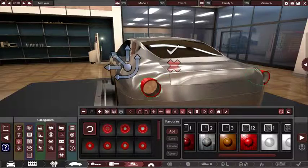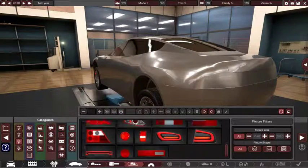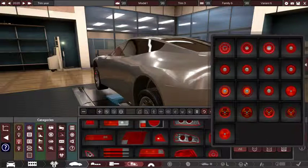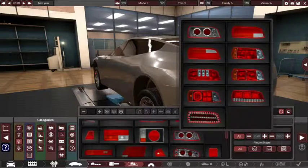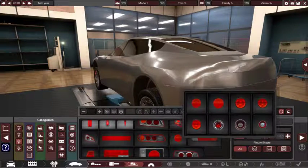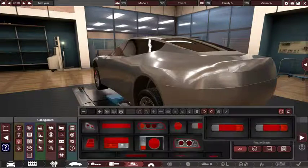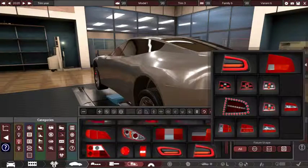What about these? No, not that. They have the shape, but the problem is that their shape doesn't really work well. Where are you? Although there's probably another way I could do this. I could probably kind of cheat and go for some of these ones that have rounded taillights built into them and just use that. Although again, that would be cheating, and it wouldn't look as nice.